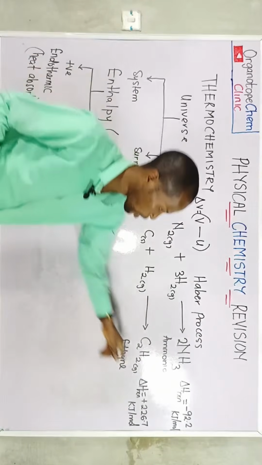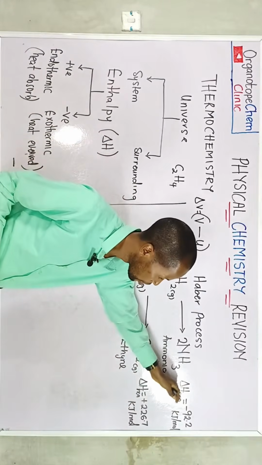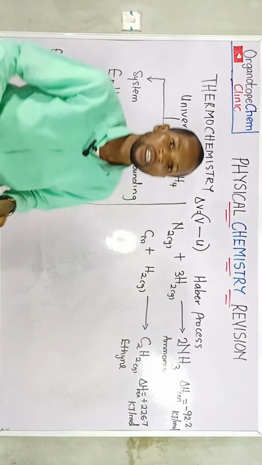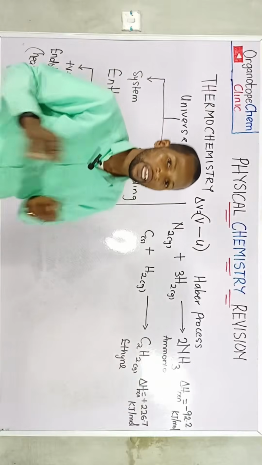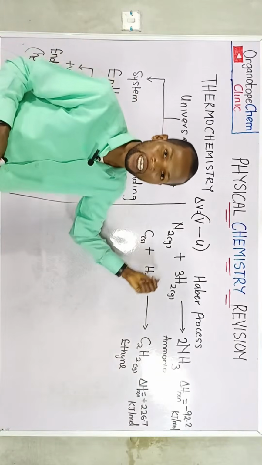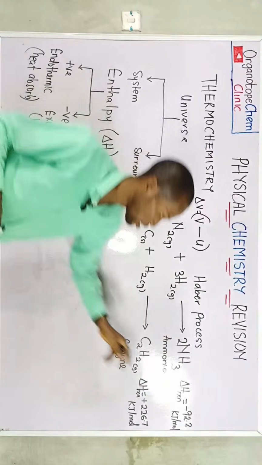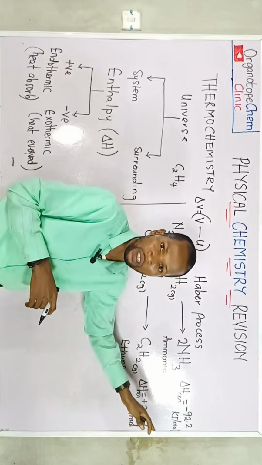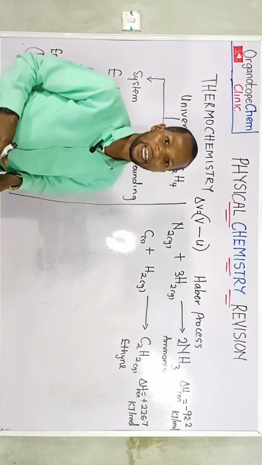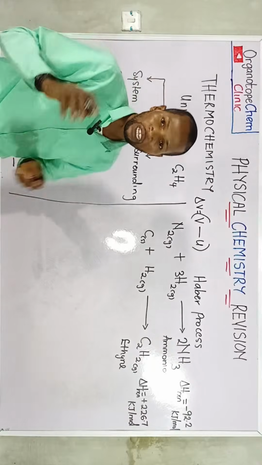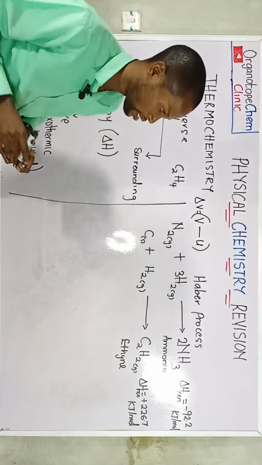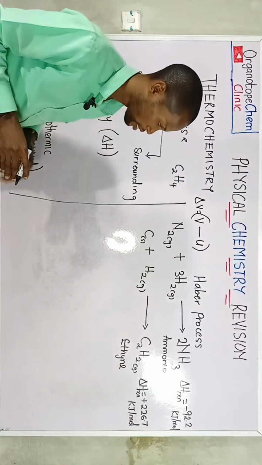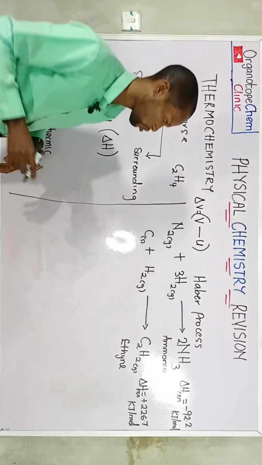Now, from this expression, we've seen the equation for exothermic process and endothermic process. In your exam, you'll be asked to draw an energy profile diagram for a given equation. So you need to check the value of the enthalpy in order to know which energy profile diagram is suitable. Now I'm going to give a small sketch, and you will tell me what it represents.